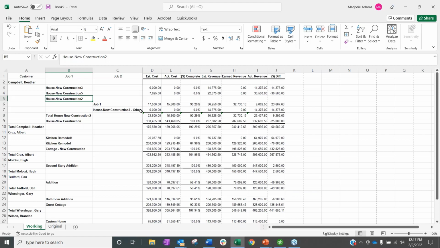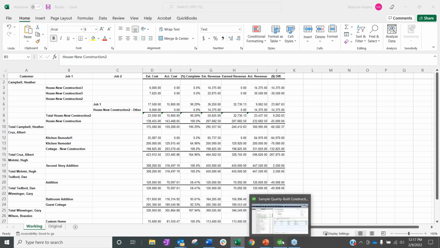I do not like using others at all. If you see other in your chart of accounts, in your jobs list, in any of your reports, well, it won't be showing in your chart of accounts. It'll be showing on your P&L, right? It'll be showing on job costing reports. Then we need to make a change.